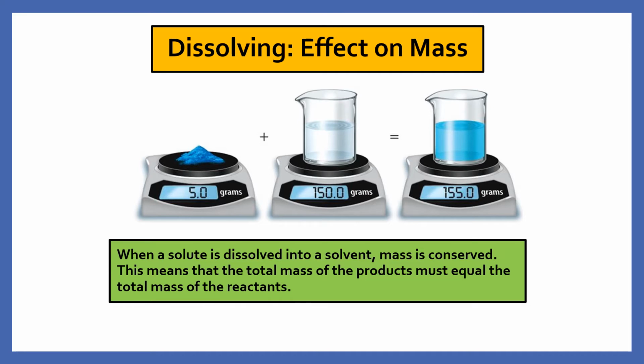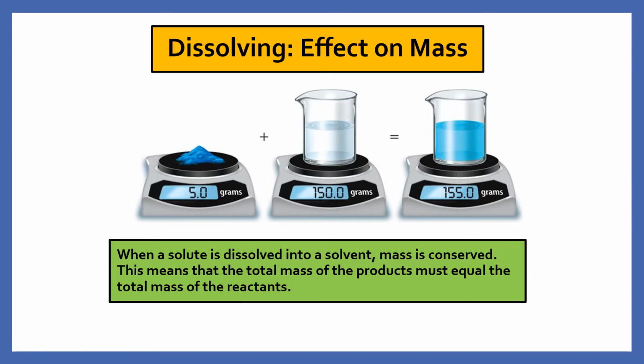So above, I've got a nice simple example to show you. We've got blue copper sulfate added to a colourless beaker of water, and then we're going to make a blue copper sulfate solution over here. It doesn't actually matter what it is, but it's key to note that these are our reactants, the things at the beginning of the reaction, and this is our product, the thing that we make in our reaction. Now, the mass of the reactants has to be the same as the mass of the products. So the mass on the left-hand side of the arrow and the mass on the right-hand side of the arrow have to be the same.